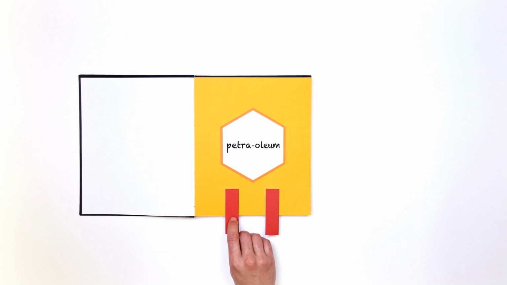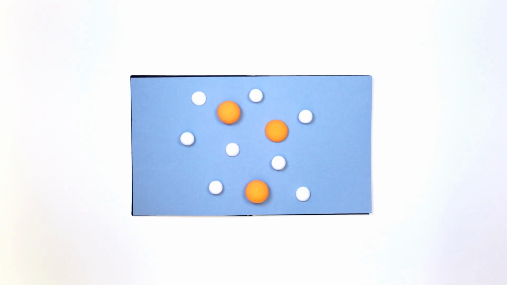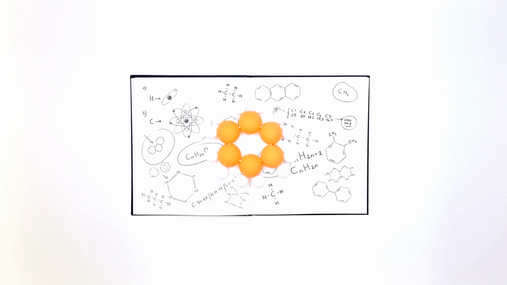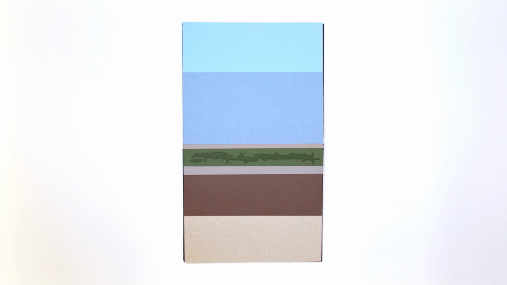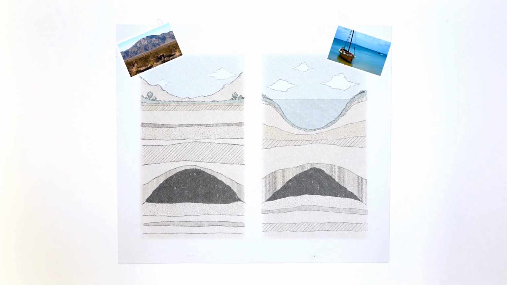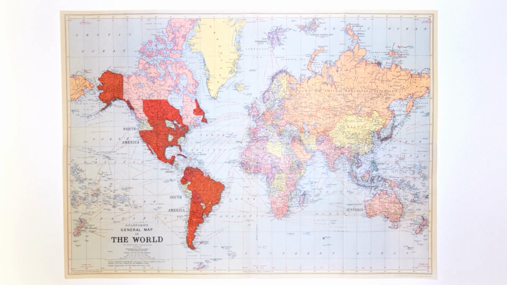Petroleum means rock oil and is an oily, flammable, and non-water soluble liquid composed of a mixture of hydrocarbons that were formed over millions of years by chemical reactions caused by heat and pressure on the Earth's interior and the decomposition of the remains of animals, plants, and marine microorganisms. It is found in sedimentary basins, either terrestrial or marine, concentrated in 8 large oil fields in different parts of the world.